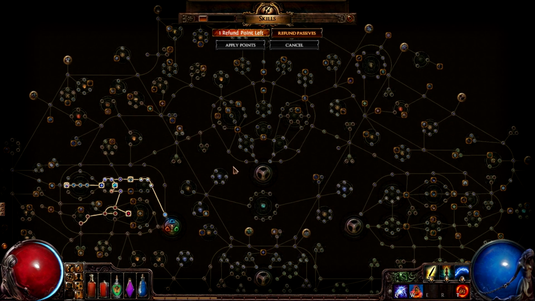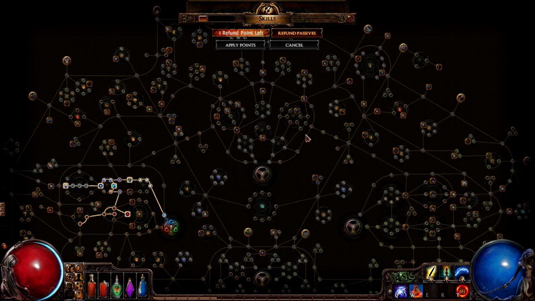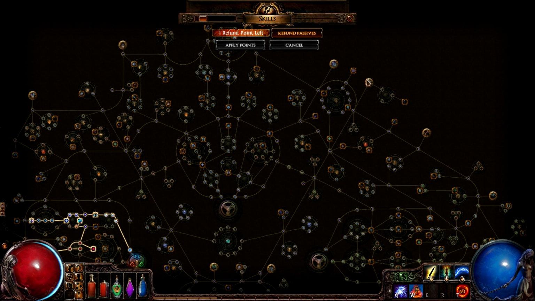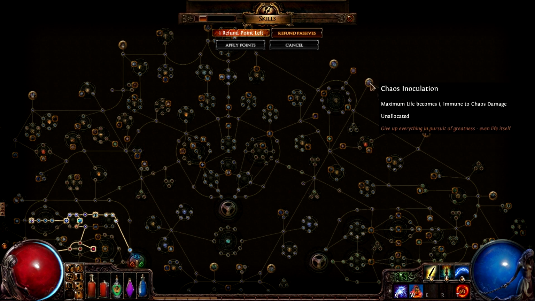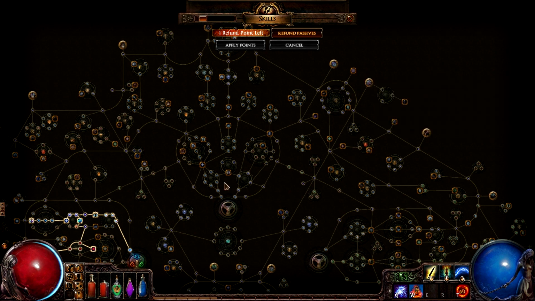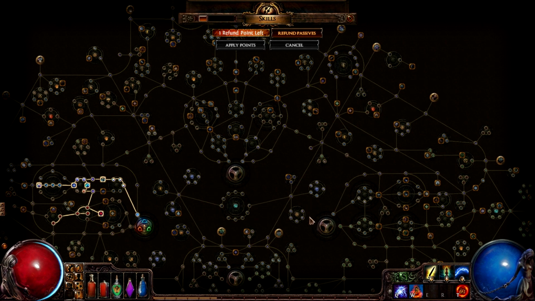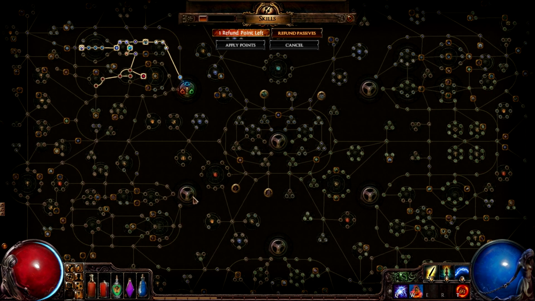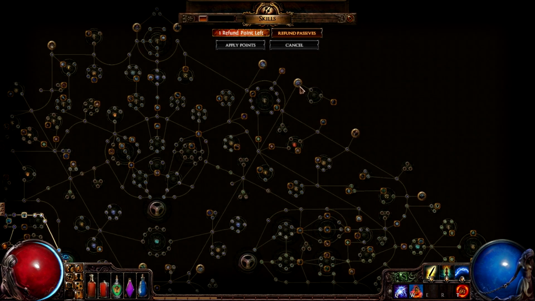This is a little bit more advanced, keep that in mind. If you wanted to go for Chaos Inoculation, which makes your life become 1 but makes you immune to chaos damage, which we'll cover in another episode, starting in the Witch or the Shadow area would make the most sense, as it's quite close to both of them. However, choosing the Marauder down here would not, as you would have to go through all this crap just to get up to here.